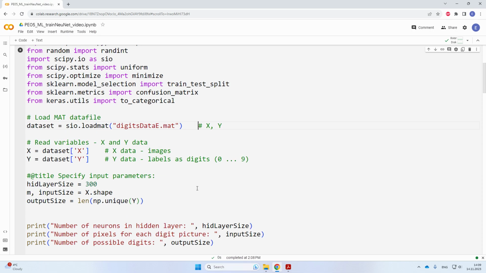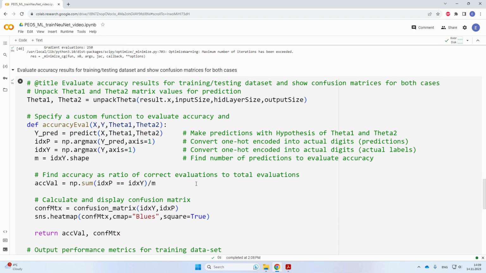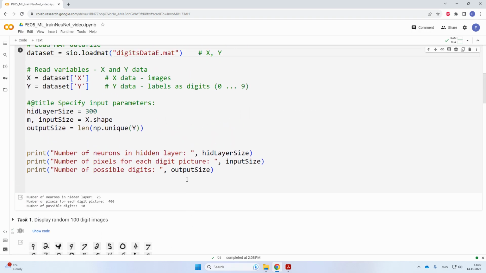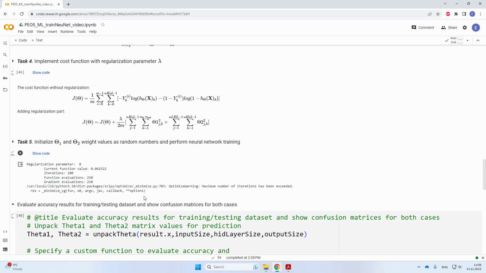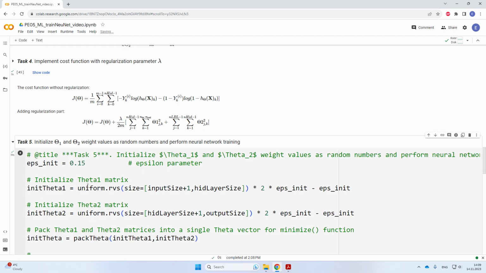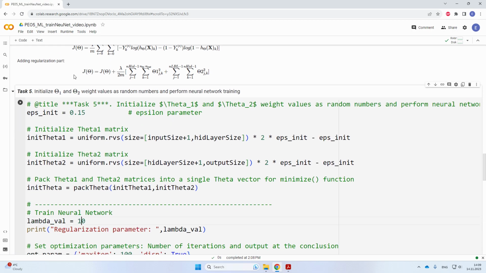And well, there is no point in leaving it, let's return to 25 and then change the regularization parameter to, let's say, 10. Run it all and see what will happen here with our accuracy.